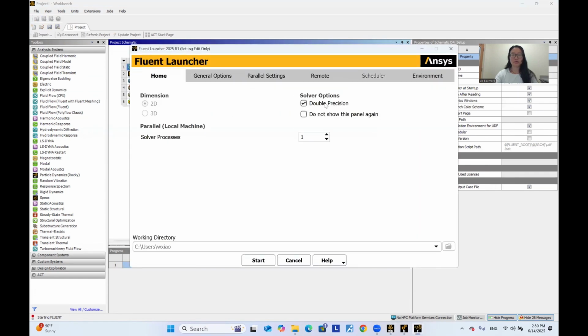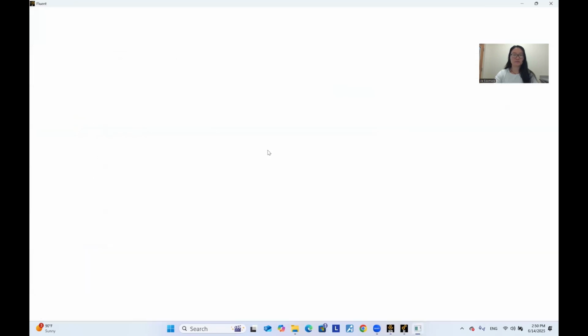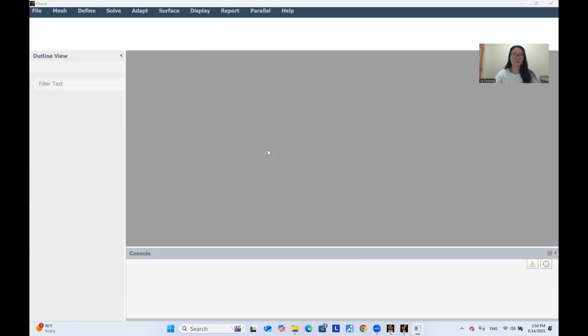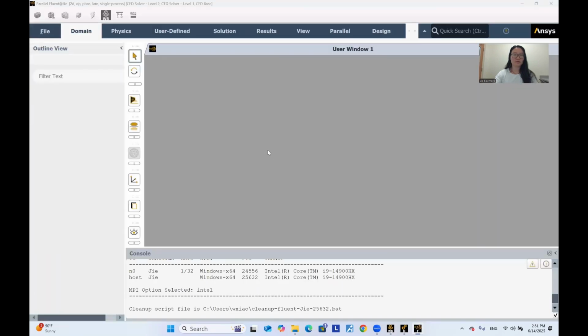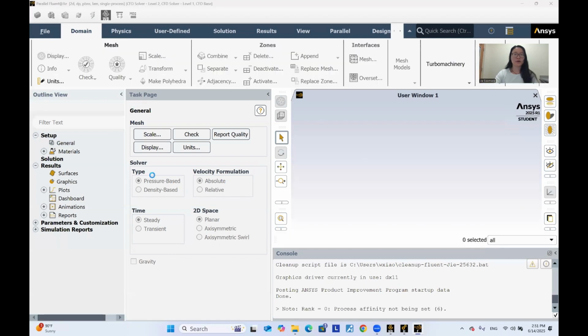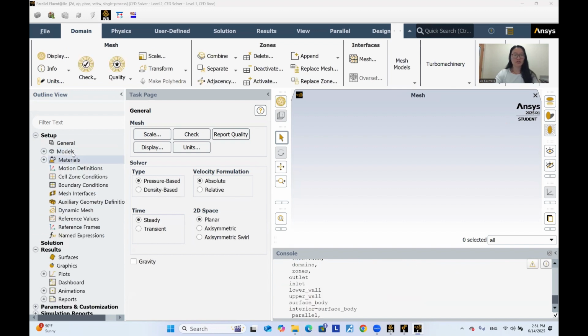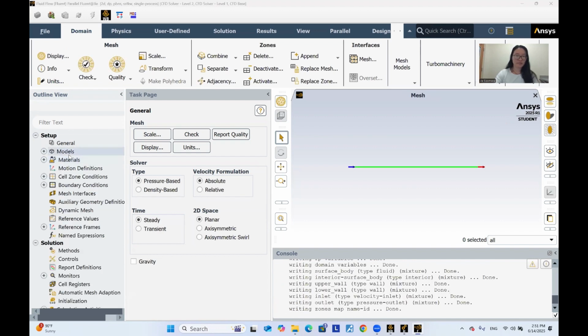Make sure it's double precision. In this page, I'm able to change my values like velocity, viscosity, density, all kinds of stuff.